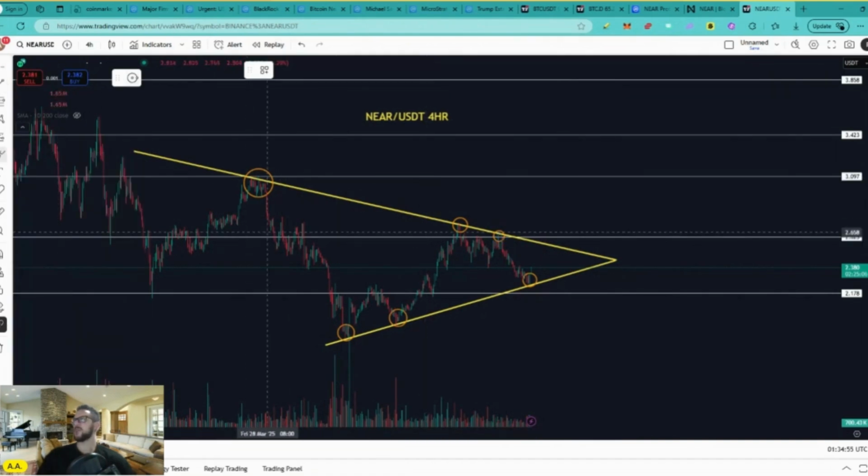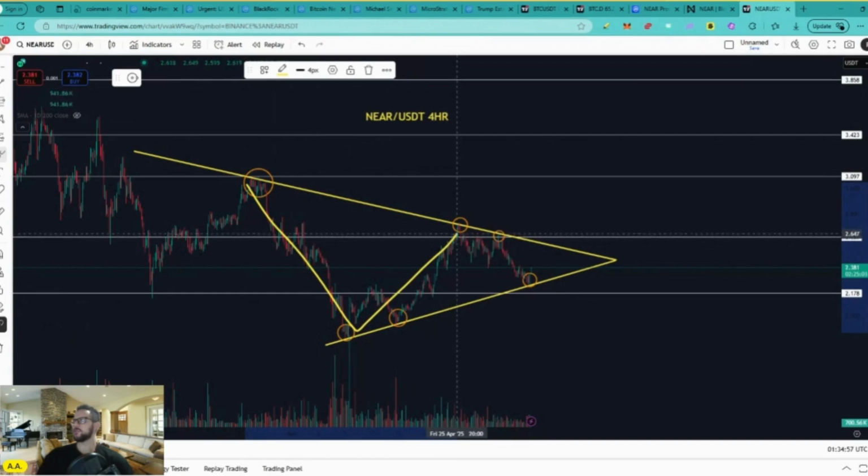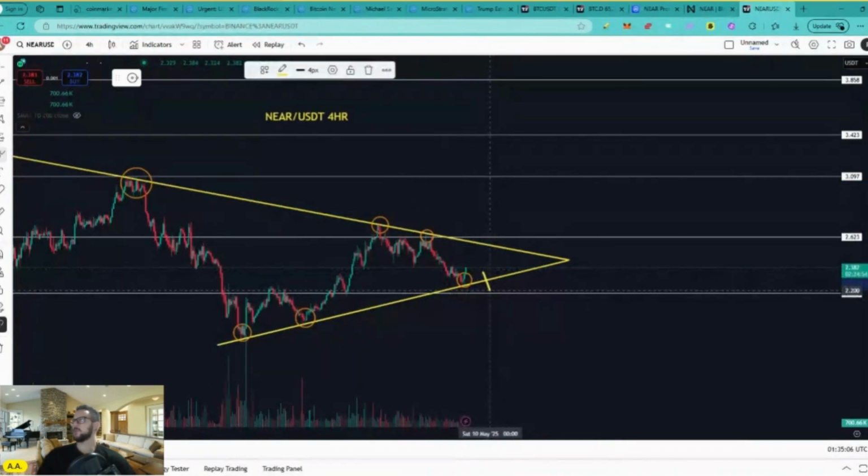Now, as long as the price action is moving inside the pattern, we have to assume that it's going to continue moving inside the pattern until it breaks out. It might break out to the downside. Things are going to turn bearish if this happens. But those of you who are familiar with opening a short position, you might want to consider opening a short position if the price action breaks below this lower ascending yellow trend line that has been acting as support.